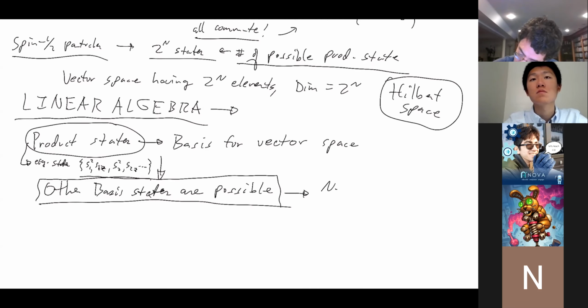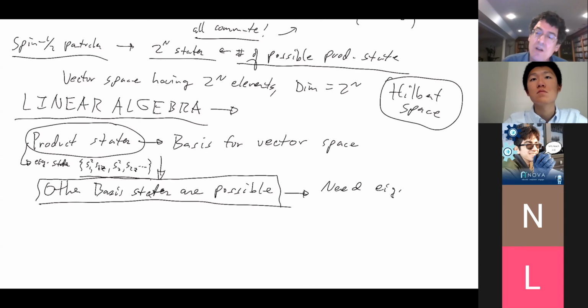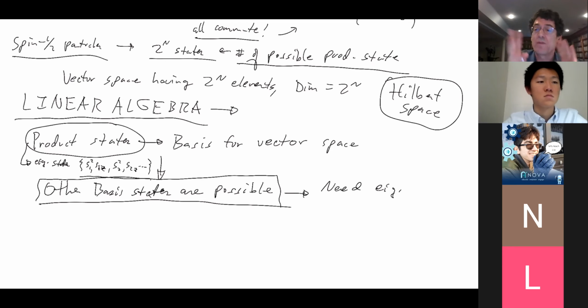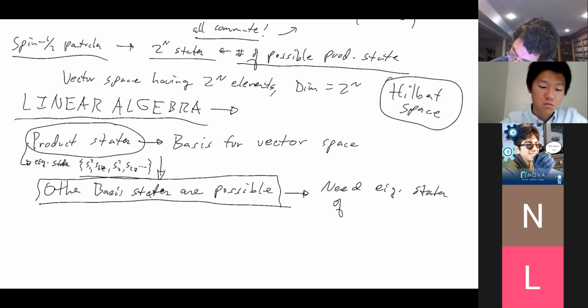Can we possibly do it in the x direction? Well, that's a good guess, because that's a different operator, right? You said x, and so it's a different operator, so that's the right way to go. You got to find a new operator, but x is not quite the right one because that's space, and spin has nothing to do with space. So we're just talking purely about spin. So there's no space here. It's just spin. So we need to find the eigenstates of a new operator to give me a new set of basis states. And so I'm asking, what is that new operator?